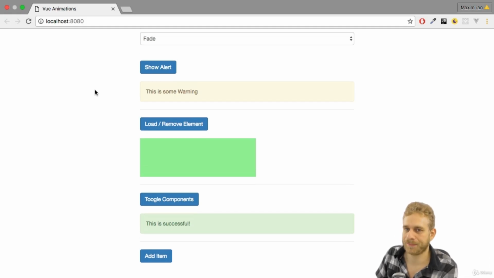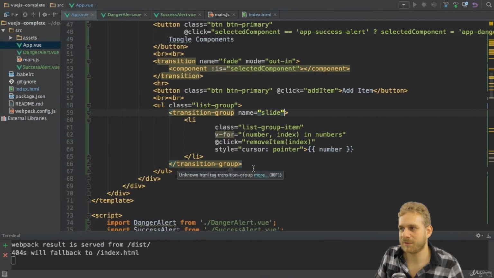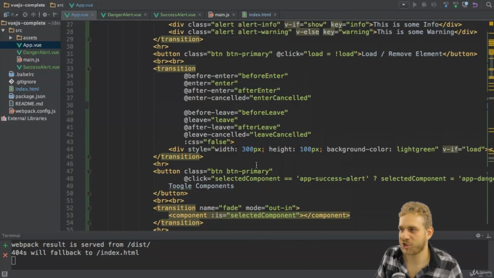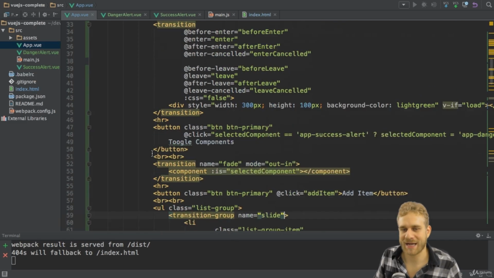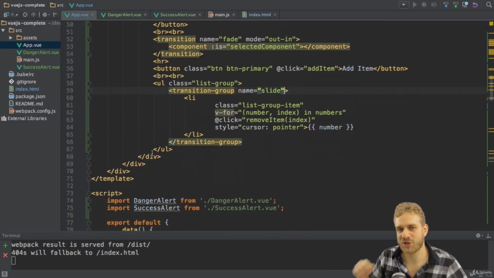What happened here? It's kind of similar to the problem we had before with transitioning between two elements which used the same HTML tag like div here. We had to key them to let Vue.js know which element is which. And for transition group, we always have to key the elements here, even if they were using a separate tag name.